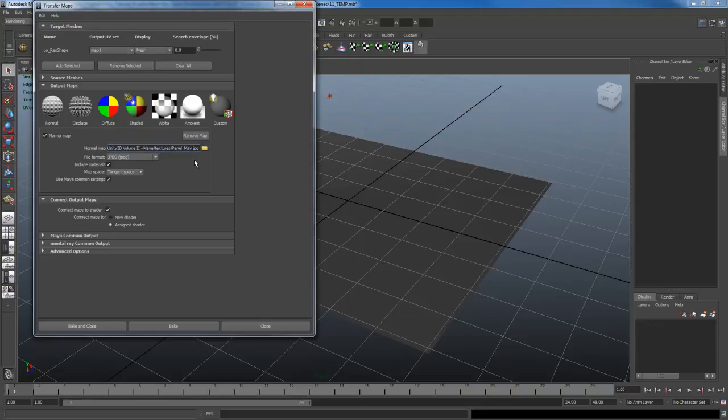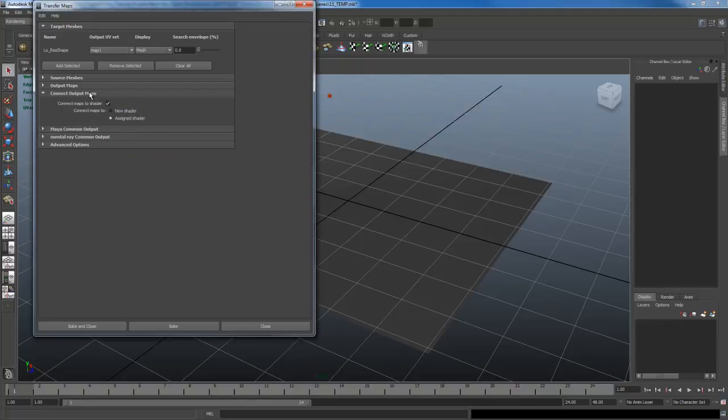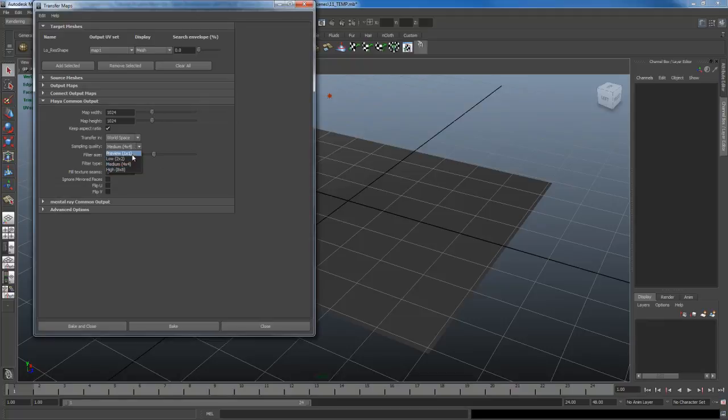I'm going to call this ZBrush normal map. JPEG is fine. I got all my old settings here, so we're pretty much good. We don't have to mess around with too many of these settings at the moment. Let me go to the output here. I'm going to go with 1K. I'm going to reduce the sampling quality to preview just because I want this to render out fast for tutorial illustration purposes. When you do your own normal maps though, you might want to go higher than preview just to get a better quality map. Everything else is good to go.